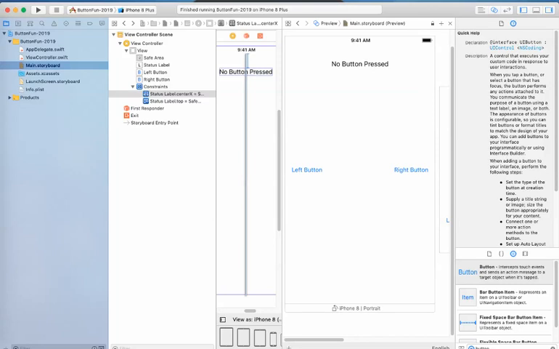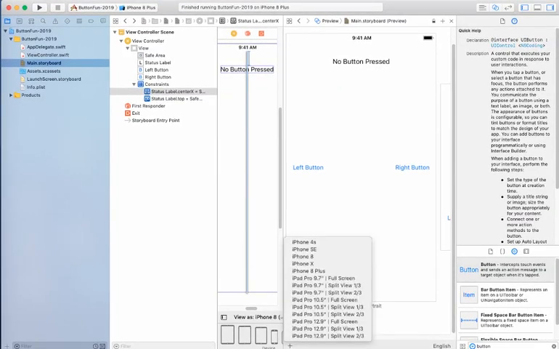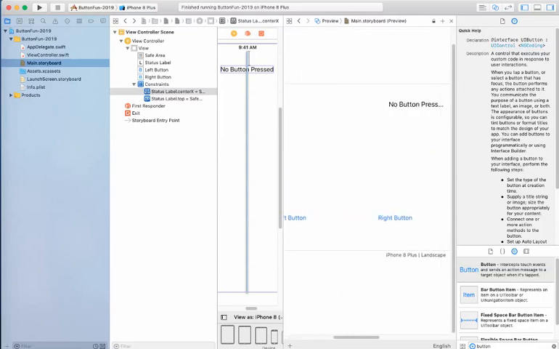That's nice. If we want to look at it on another phone model, there is a plus button down here. Let's look at it on, I don't know, let's look at an iPhone 4S. Actually, that's silly because it won't run on an 4S.